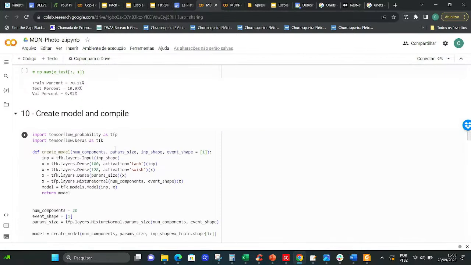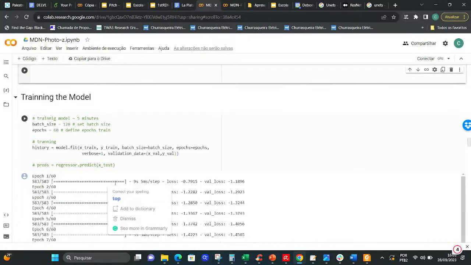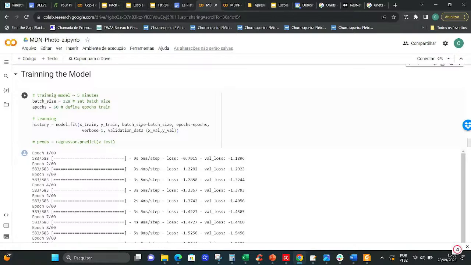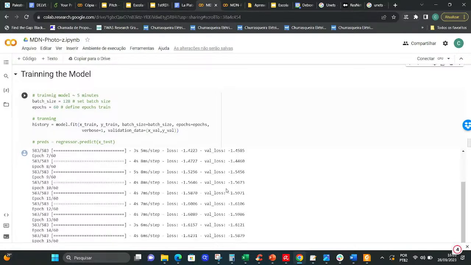Okay, so here's the creation of your model. It's a dense model with a last layer of the mixture density neural network. Okay? So as you can see, everything is very well and easily defined. You don't have to implement anything new. It's already given, right? The mixture density that I showed you. So the training of the model, as we showed you before, the epochs passing by, the loss, and so on. Okay.